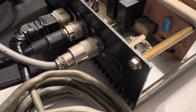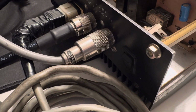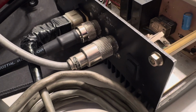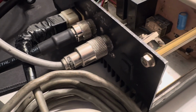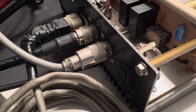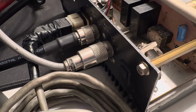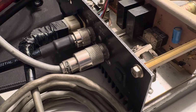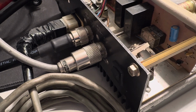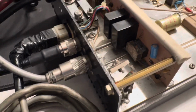Interesting on this amp is the little switch in the back. It's not labeled, or it's worn away, but I believe that's a high-low input drive, like a 4-watt or a 10-watt. Some people mistake it as turning off the driver transistor. I don't think that's the case. It just simply pads the input. I've been testing it with it on and off, and I like it with it on. It lowers the carrier, but the peak is about the same. We'll play around with that during the testing.